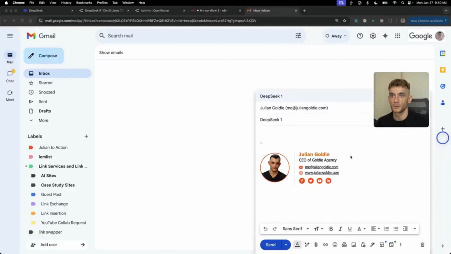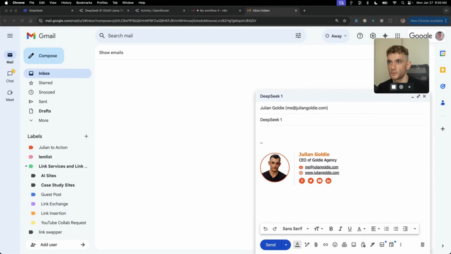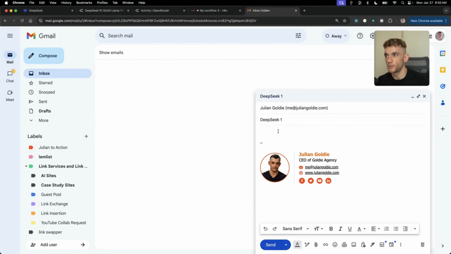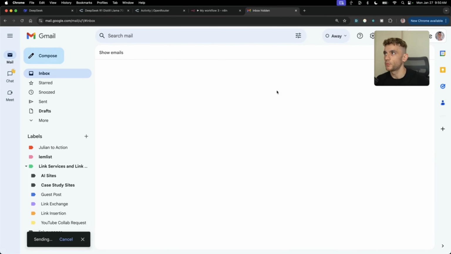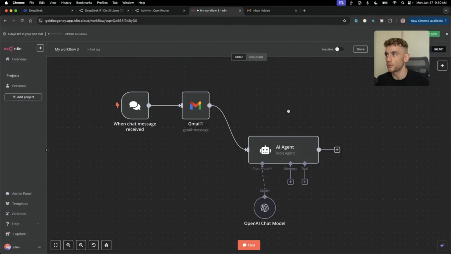Pretty amazing stuff. So just to test this works, we're going to take, for example, an email that I'm going to send as a test to myself. So I'm going to say, let's meet for lunch to discuss DeepSeek and the details about it. All right. Then we're going to send an email to ourselves. We're going to use n8n to basically automate all of this process.